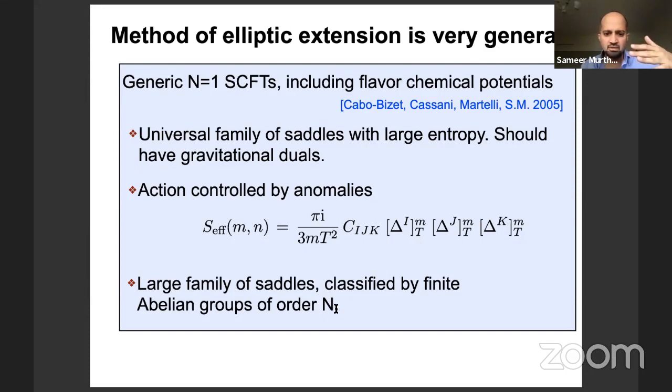When n has divisors, there's some number theoretic structure. When n is even, for instance, instead of the eigenvalues being uniformly distributed like that, you can have clumps of 2 eigenvalues uniformly distributed like that, and so on. This structure is classified by finite abelian groups of order n, and then you embed them into the torus. Okay, these are just some highlights. Again, I can take questions about this if needed.